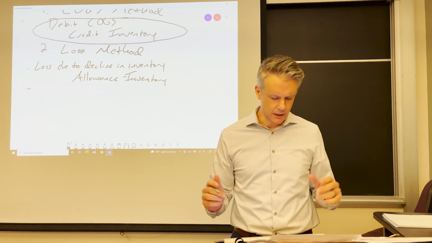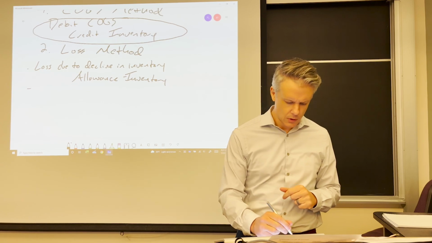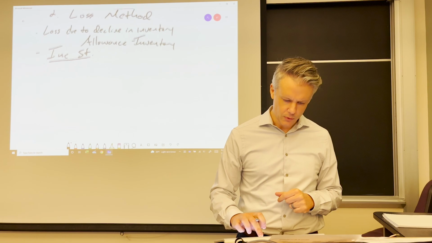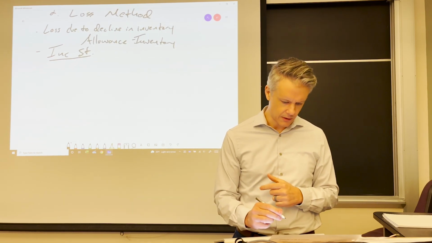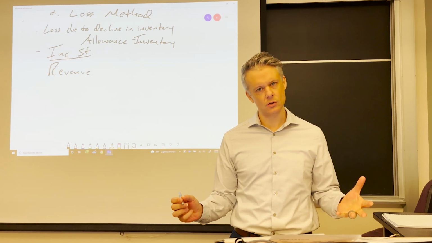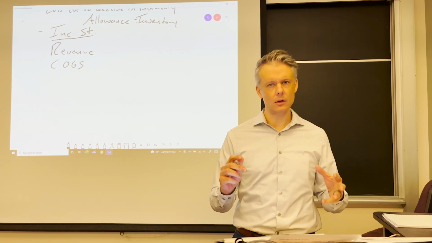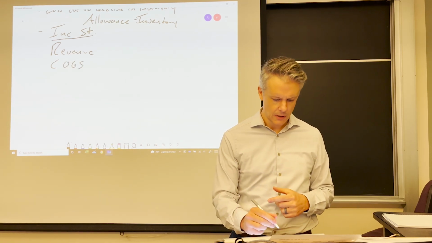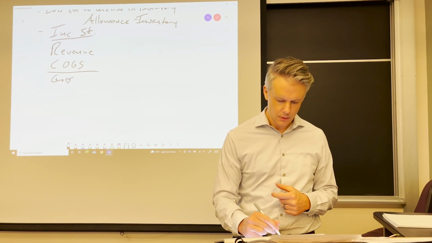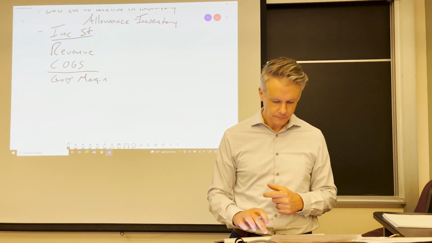How would this appear on the income statement? Because the end game is, why is this more useful? So in the income statement, if we took this second approach, our loss method, it would look like this. We would naturally have our revenue or sales as the top line. We'd retain an accurate cost of goods sold account and have an appropriate and useful gross margin. Hopefully you can see that, or gross profit.